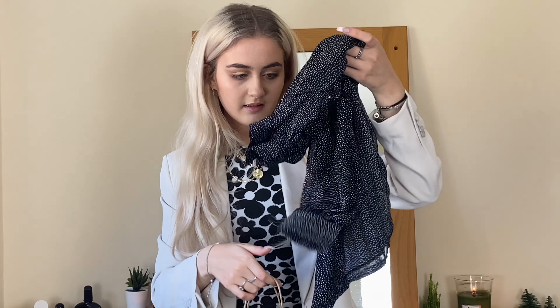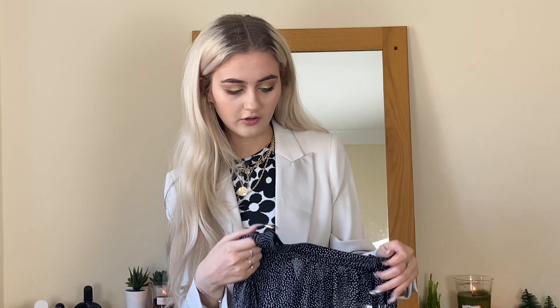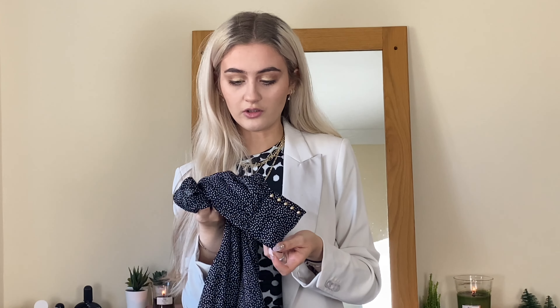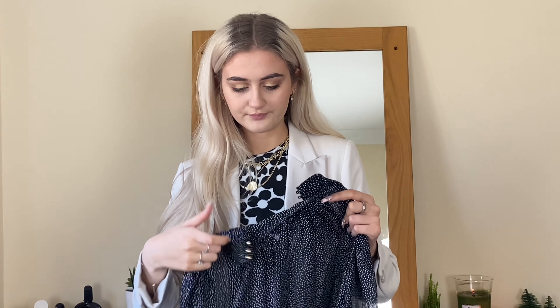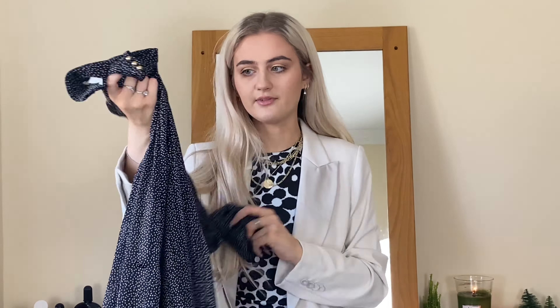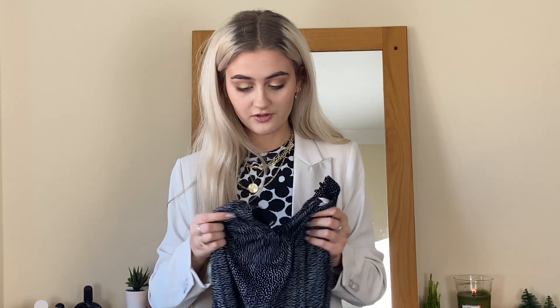The next item is a spotty blouse. H&M has really nice blouses if you're into a more sophisticated look. I got this blouse because I liked the colour — it's simple but has gold detailing, and I'm really into gold jewellery at the moment so it works. It's definitely something you'd have to wear something underneath. I'm going to try it on over the dress just to show you.